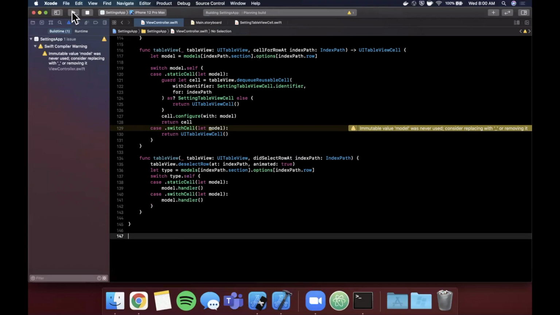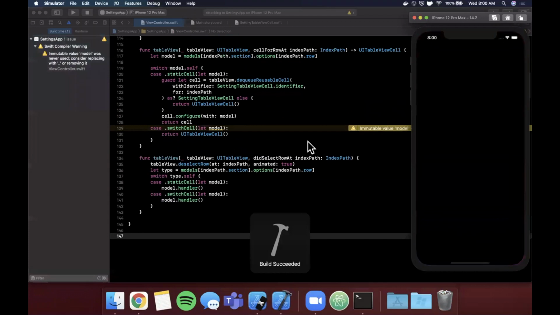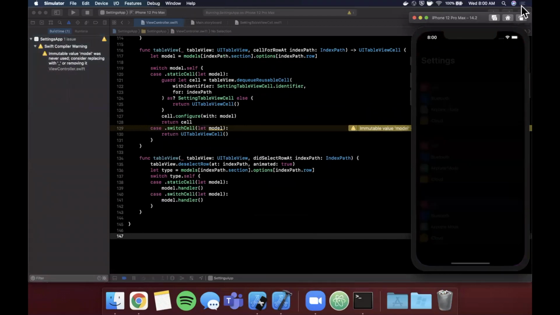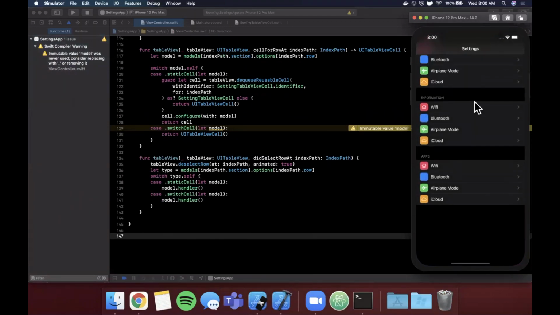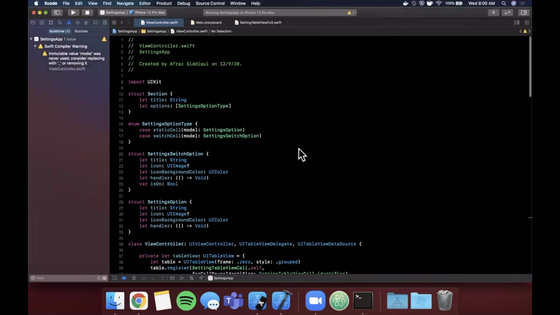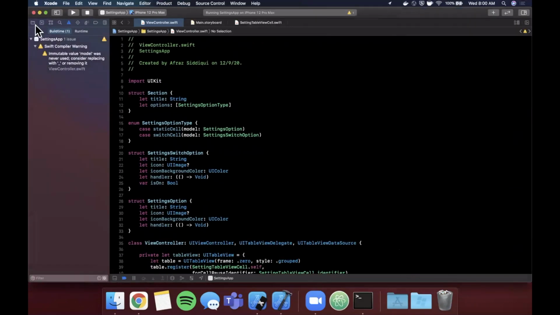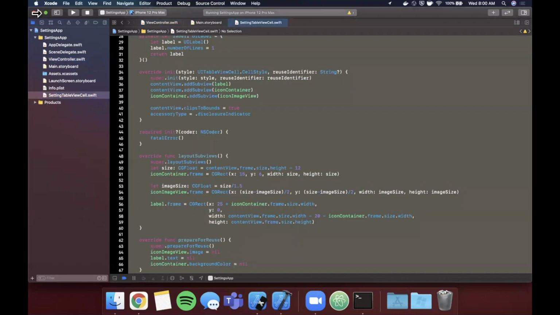If you go ahead and run, everything should look exactly as it did before, except it's slightly refactored to now support another kind of cell. So let's go ahead and introduce a new kind of cell. It's going to be very, very similar to this. I'm actually going to copy all the code in here.